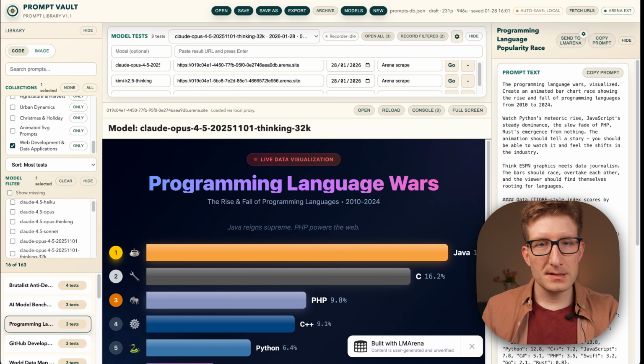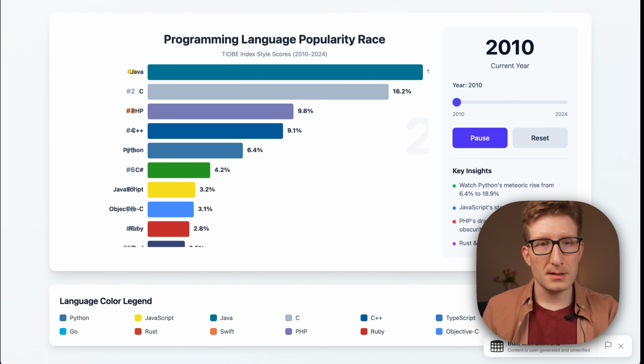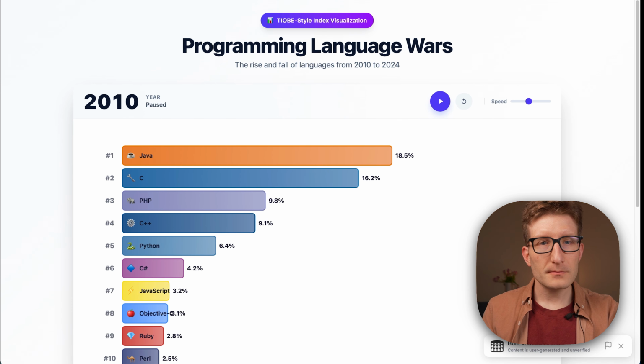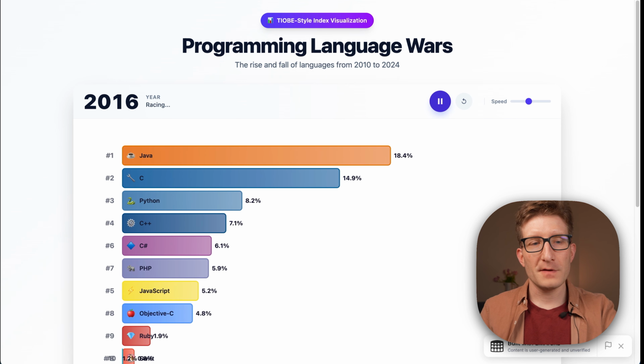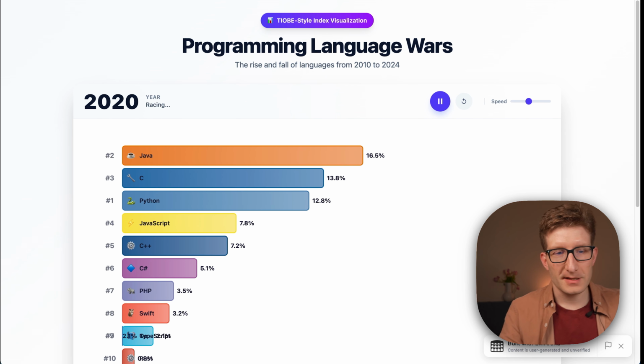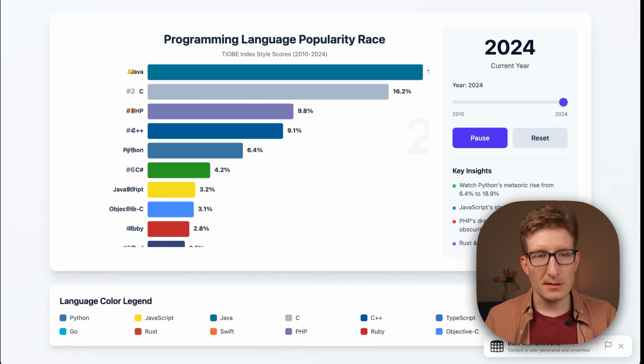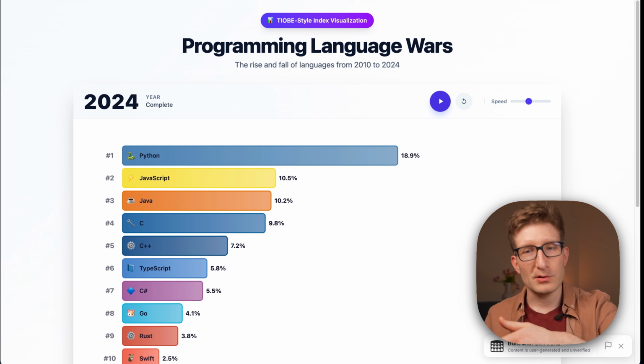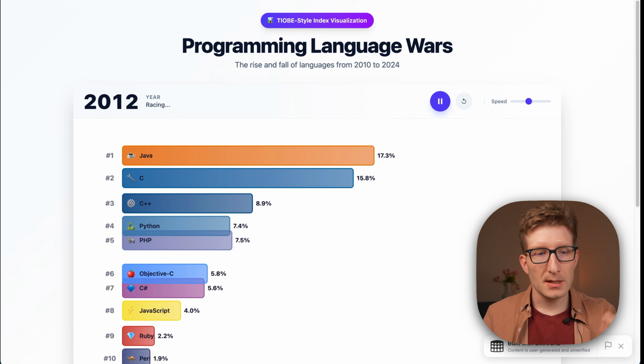So this is some more data visualization. K2, popularity of languages, and it's meant to be kind of a moving chart. This is K2.5. You can see instantly, this is actually a usable generation. This is not really usable. So we go from not usable to really quite nicely usable.